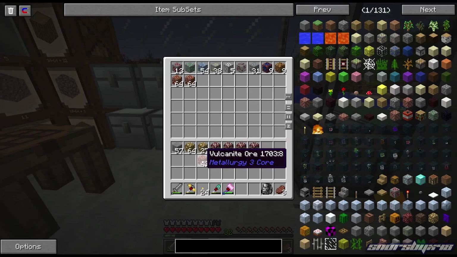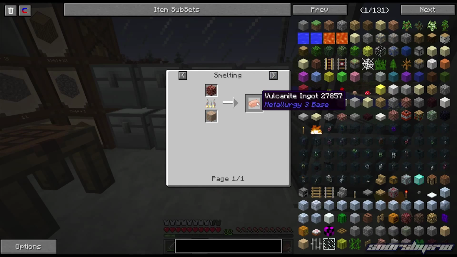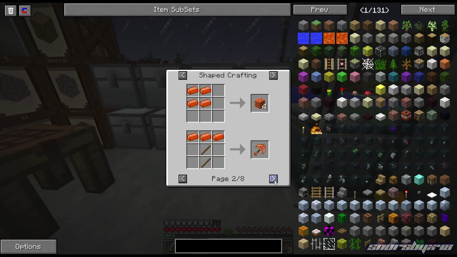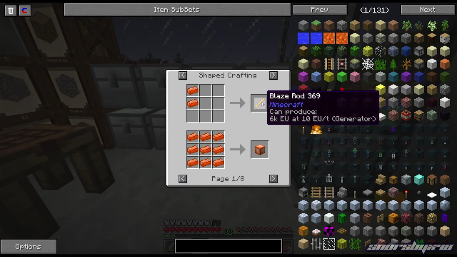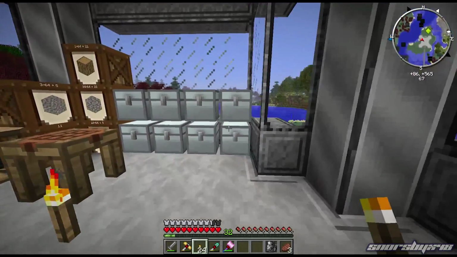And also, I went over this last season as well, vulcanite ore. If you smelt that up into your vulcanite ingots and you click uses, you can make blaze rods out of that as well. So if you haven't found yourself another fortress yet, you can use these to make the blaze rods. So that's a little handy tip, but you can probably see we did end up finding a couple of different nether fortresses in our little trip there.